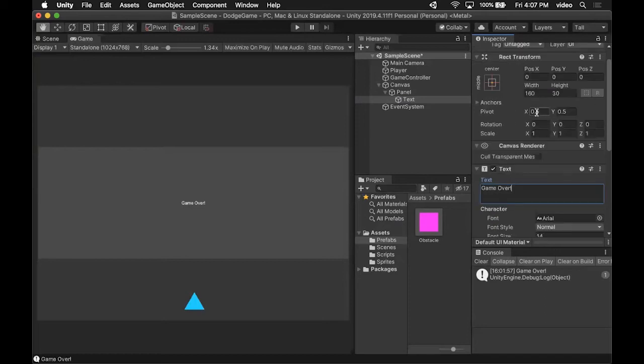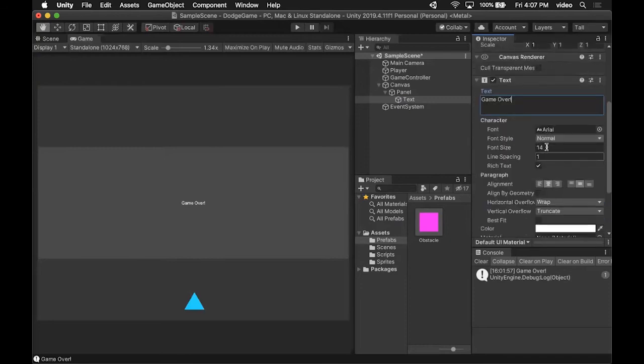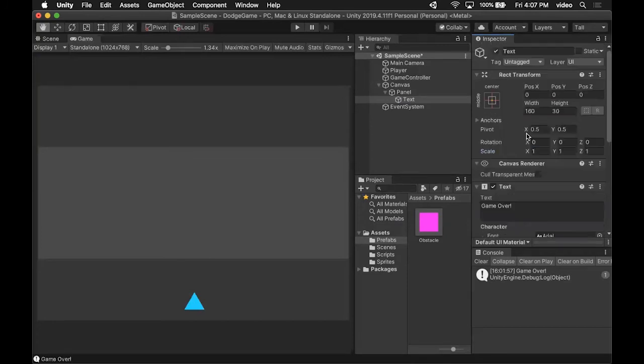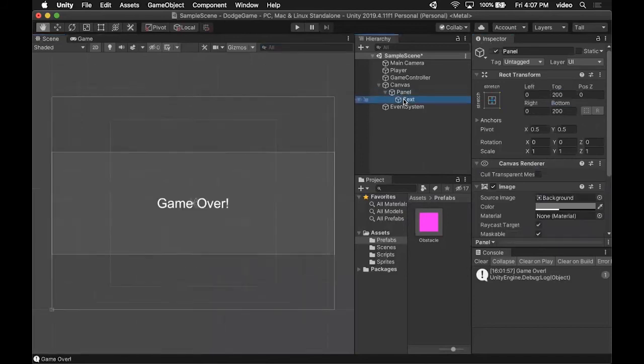Let me check the font size here. 48, and then what if I make the box? There we go.